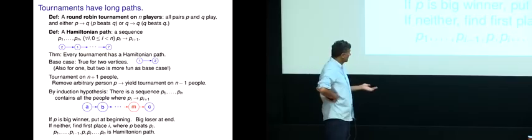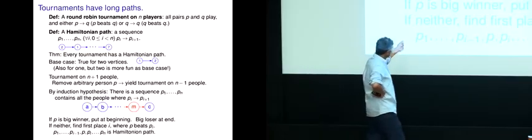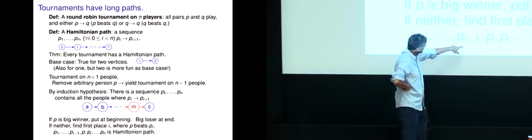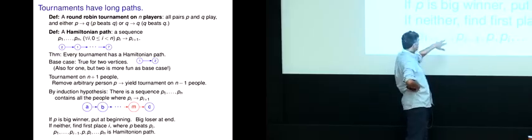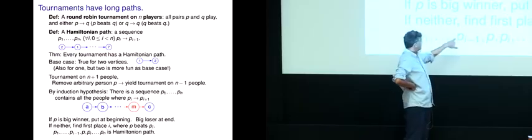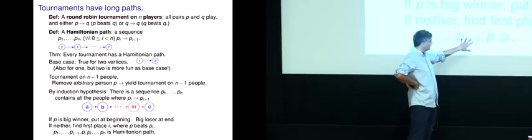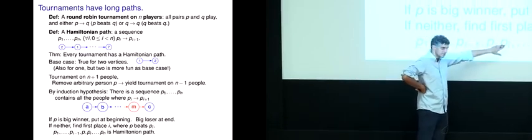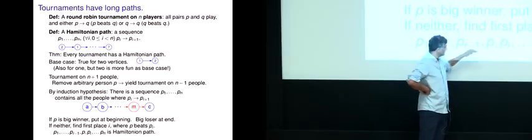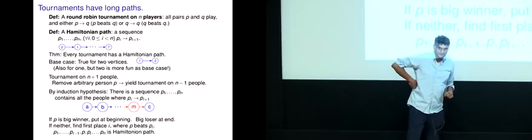So what you do is you scan along here until you find a place where you didn't win all your games. Some of these people you may have lost to, and you've lost to this one in particular, so this guy points to you, and you find the first place where you've beaten this guy, so you point to him. So these arrows all go in the right direction.